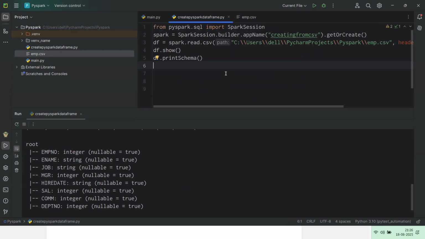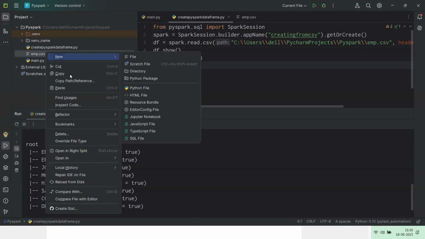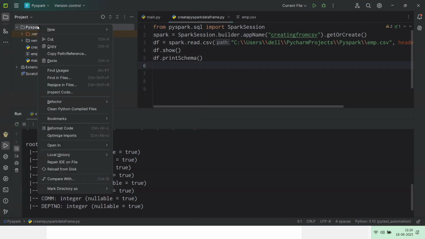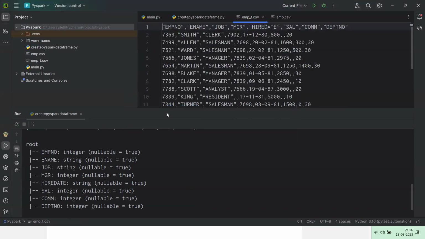Now, guys, if someone tells you your source is a file and target is a file, just check the data of the file, source and target. Can you check that? Yes or no? Let's suppose we create a target also. Let me just paste it. Let's suppose I am writing it with underscore t. This means it is a target. This is your target and this is your source.